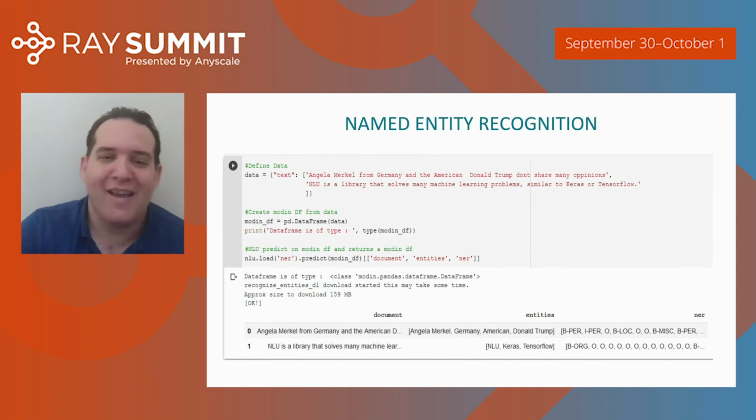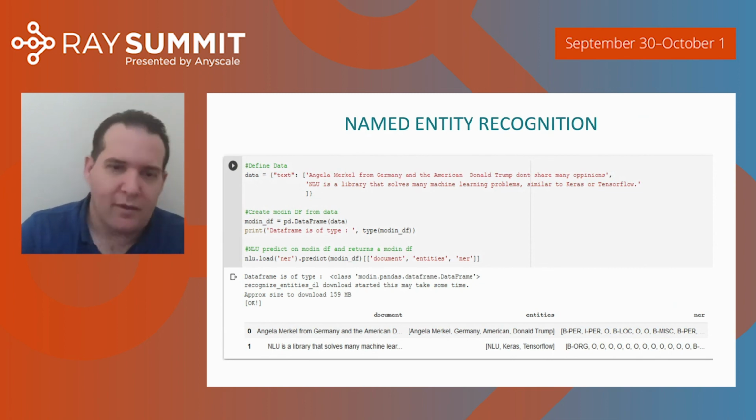Just so that you believe us, we're actually using Ray, and we also type here the actual type, so you can see that when we run the notebook, it's a modeling data frame. Then we run a one-liner, which is NLU.load NER for named entity recognition, and the default here uses, I believe, one of the smaller BERT embeddings in English, .predict mod DF. So basically we run predict on the modeling data frame natively, and there are only 3 columns that we want to get from the output: the original document, the list of entities, and then the NER column, which shows you per token how each token is classified.